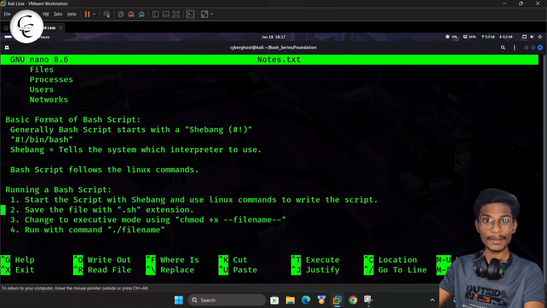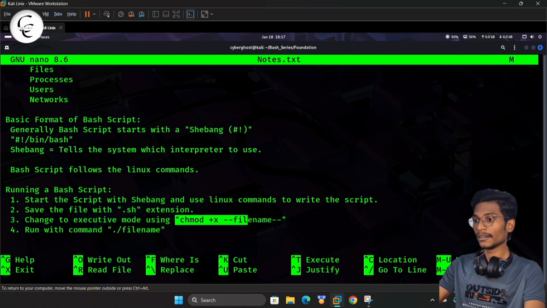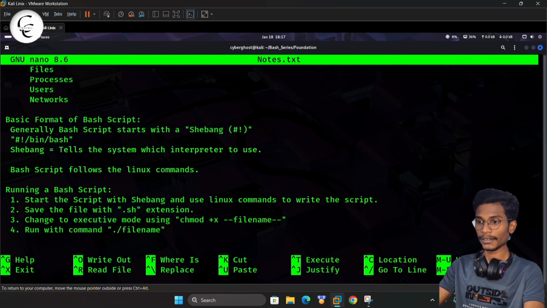In order to run a bash script, first of all we have to change to executable mode. For that we will use the command chmod. Here we use chmod plus x, and then we define our file name. And at last we can run the file using this command to run our bash script.